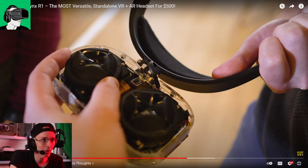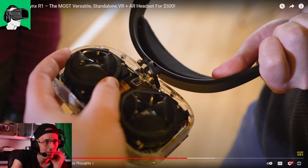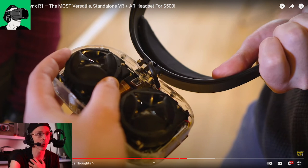And also you can see that it looks... I mean, I don't know, it just looks like it's in bits and pieces right there. I hope they're going to put some kind of casing. I can see the wiring here. You know, this is all open. So what if some liquid, God forbid any liquid goes there, or sweat or steam? How is it going to be protected? These are the kind of questions that I have.